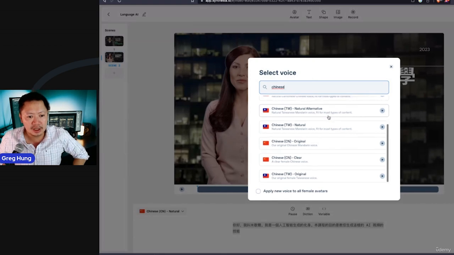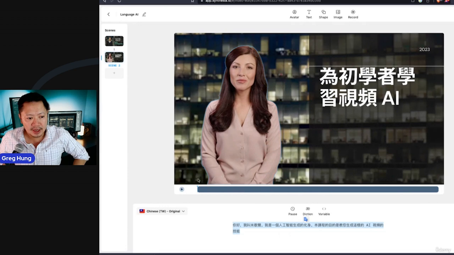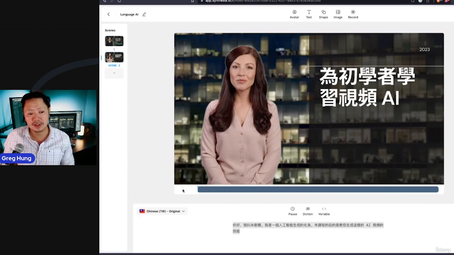So we have the Taiwanese accent, and we also have the mainland China accents, which is different. You'll know if you speak Chinese or have lived in Taiwan for a length of time, you'll be able to distinguish it. The cool thing is that in Synthesia, you have these variety of accents to make it as authentic to the region that you're planning to have this video viewed.